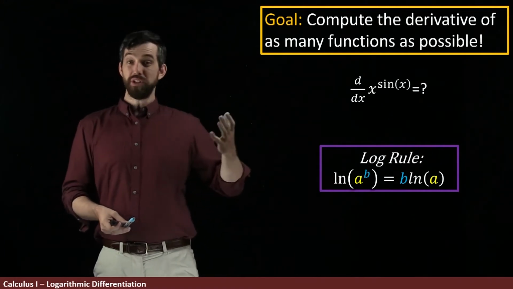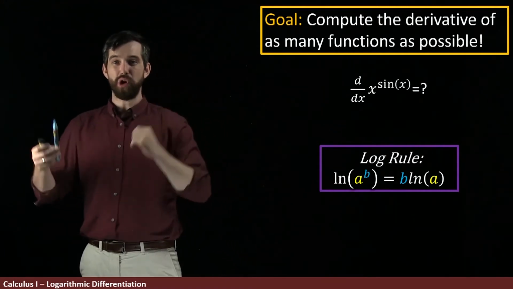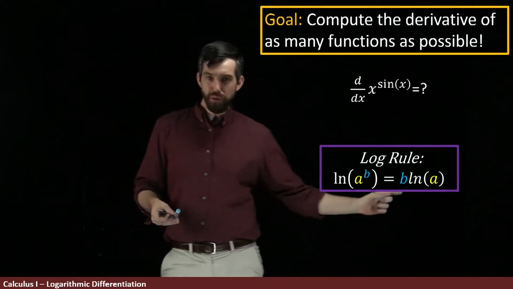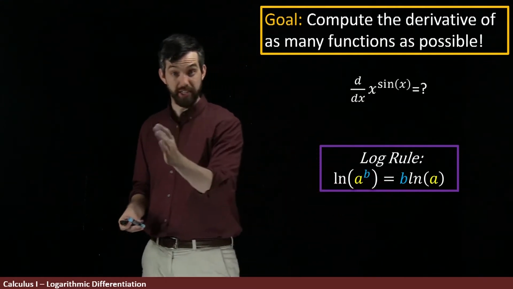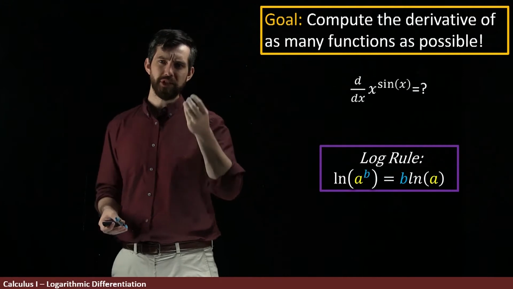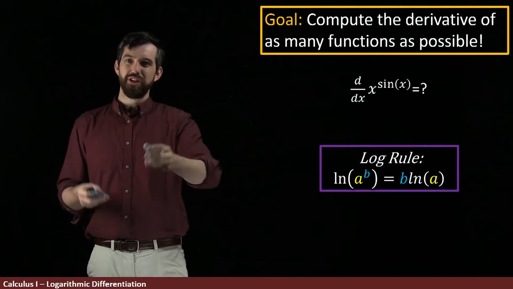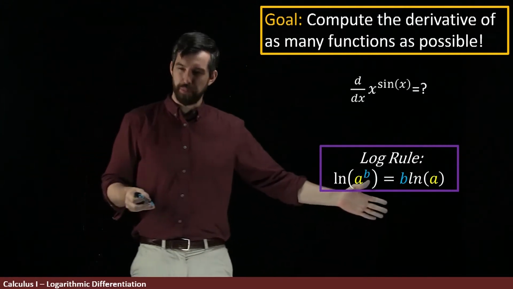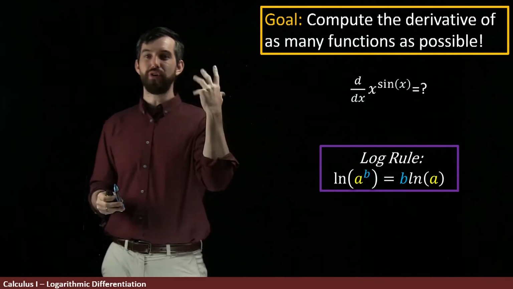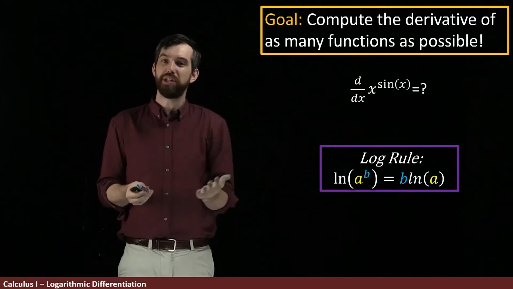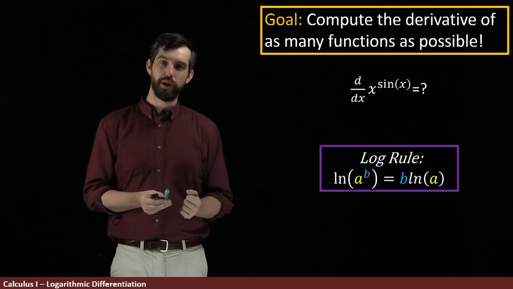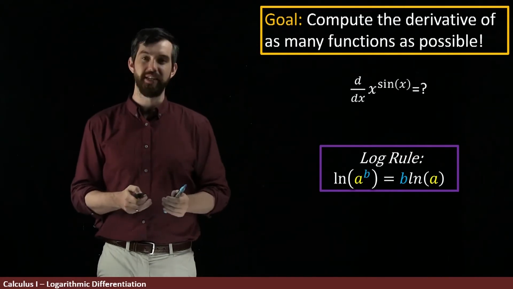Now, I want to suppose you're taking the derivative of this. If exponents are hard, things like x to the sine x, if those are hard, well, we do know what the derivative of a product is. We've got the product rule for that. So because the natural log transforms exponents into products, it's going to be able to transform something that's challenging into something that is effectively just a product rule. So let's see how this actually works in an example.